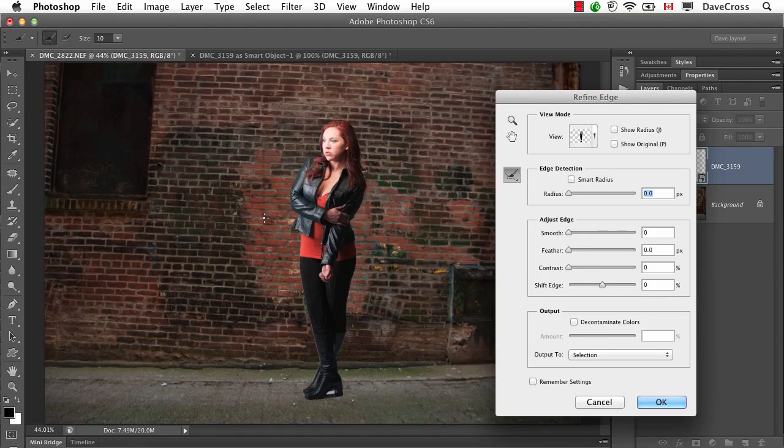So just to reiterate, do this first. Drag the person onto the new background first before you do any kind of selecting, and I think you'll find that in almost every case you'll be saving yourself time because you're not worrying about all those fine little details. You're just seeing it in the context. You can see, well, here I still need to fix up that, not seeing the real pavement there and so on, but it's just so much easier to do this first. So in every project we're going to undertake from now on, that's going to be step one. Once we do that, then the step of refining edge, working with our layer mask and so on, will just be that much easier.